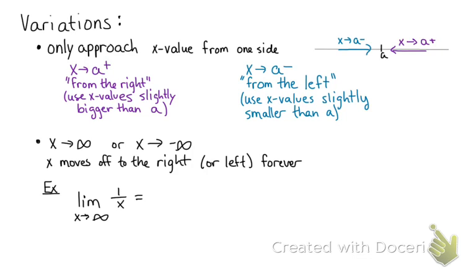A simple example, what happens to the function 1 over x when x gets bigger and bigger and bigger? Well, we know the fraction 1 over something. The bigger the denominator, the smaller the value of the fraction. 1/2 is much, much bigger than 1/1,000,000th. So as x gets bigger and bigger, 1 over x gets closer and closer to 0, 0.00000000001, and so on. So as x approaches infinity, the function 1 over x approaches 0. It doesn't ever get there, because 1 over anything can't equal 0. But when x is really, really big, 1 over x is pretty darn close to 0.